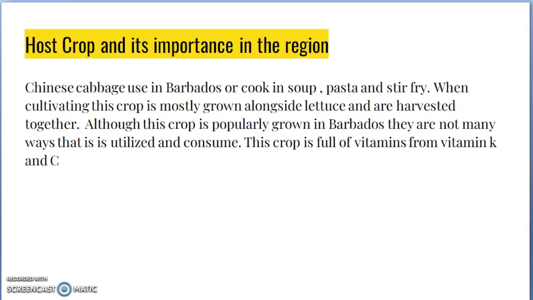So we're going to speak about the importance of this crop in the region. The Chinese cabbage is used in Barbados, as mentioned above, in soups and pastas as well as stir fry. When cultivating this crop, it is mostly grown alongside lettuce because lettuce and Chinese cabbage have the same harvest date. They mature at the same time, so that's why they're harvested together. Although this crop is popularly grown in Barbados, there are not many ways that it's utilized and consumed.